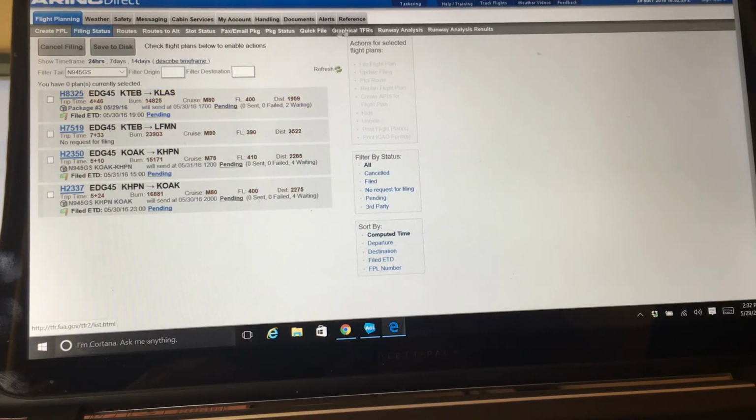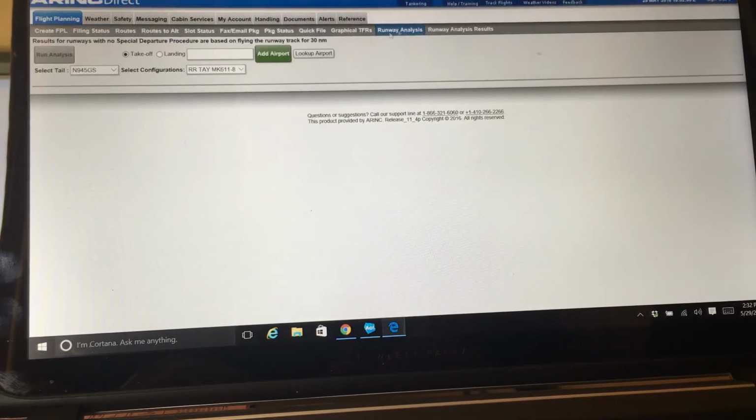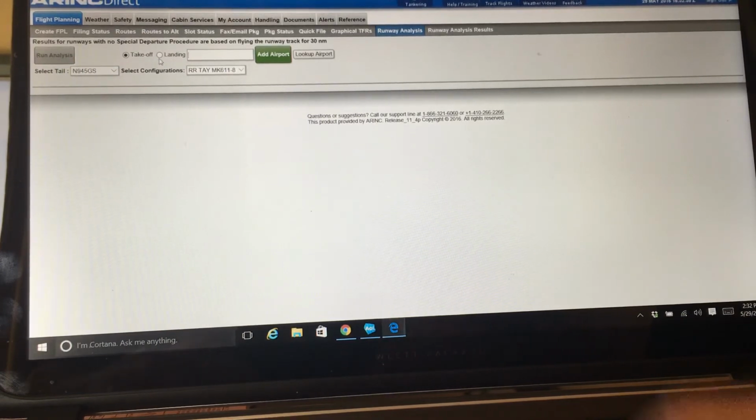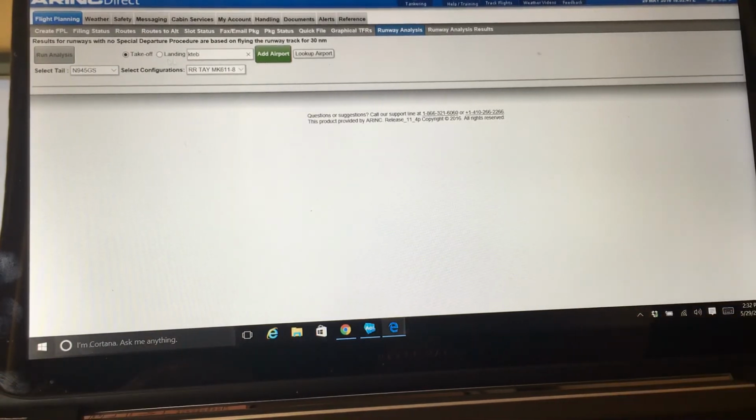What I will do is I'll look at the runway analysis at this point and make sure that everything is good in regards to the departure runway. Takeoff, we're going to take off from TEB in this airplane. I'm going to add that airport. Of course, notice the tail number, 945 Golf Sierra, and if it's a TAY engine. So I'll add the airport.